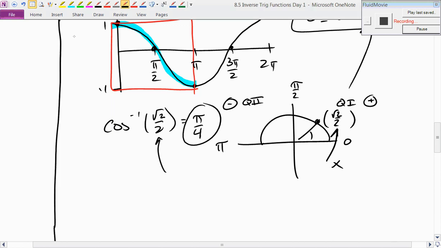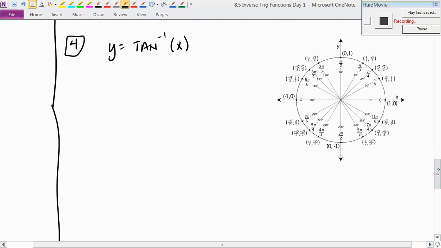So the inverse cosine lives between 0 and pi. All right, and then we'll do a tangent. Okay, tangent is a funky graph. So we're going to restrict our domain to between negative pi over 2 and tan inverse of x less than positive pi over 2. Excuse me, definitely not less than or equal to. We'll talk about that.